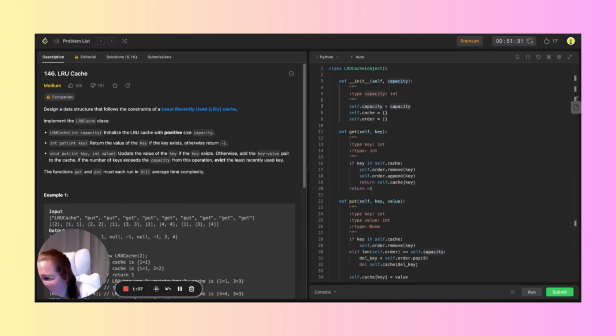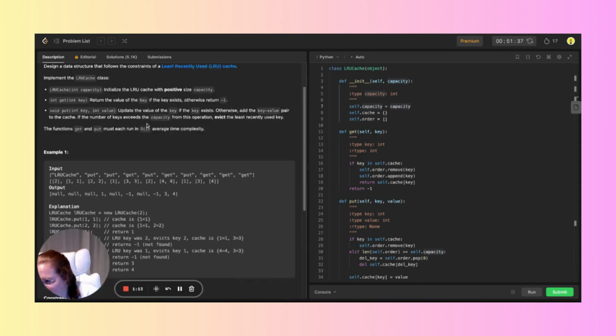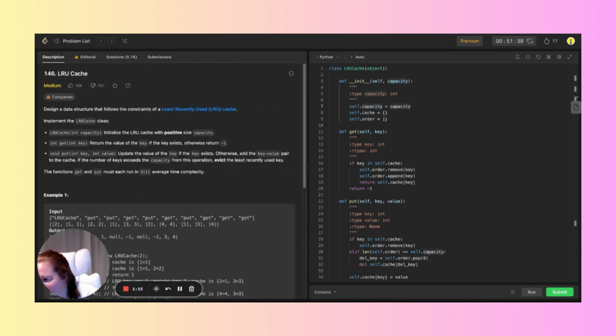Design a data structure that follows the constraints of a least recently used cache. Implement the LRU cache class. LRUCache(int capacity) initializes the LRU cache with a positive size capacity. int get(key) returns the value of the key if the key exists, otherwise return -1. void put(key, value) updates the value of the key if the key exists, otherwise adds the key-value pair to the cache.